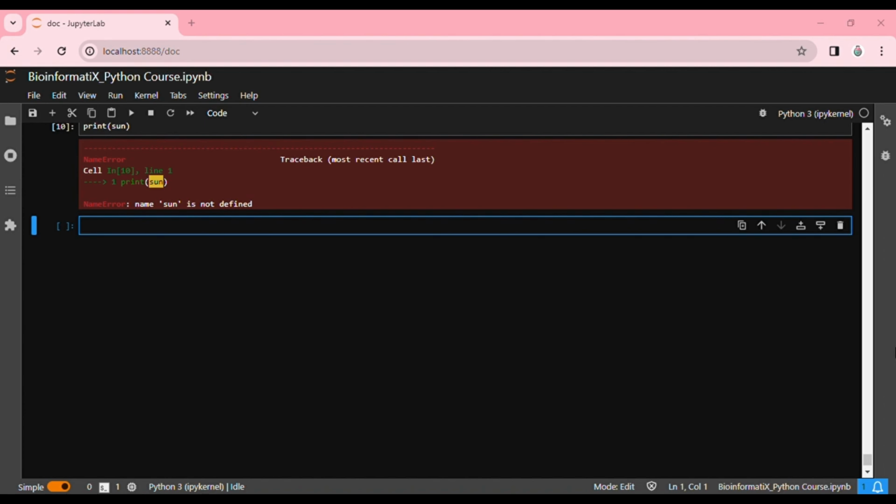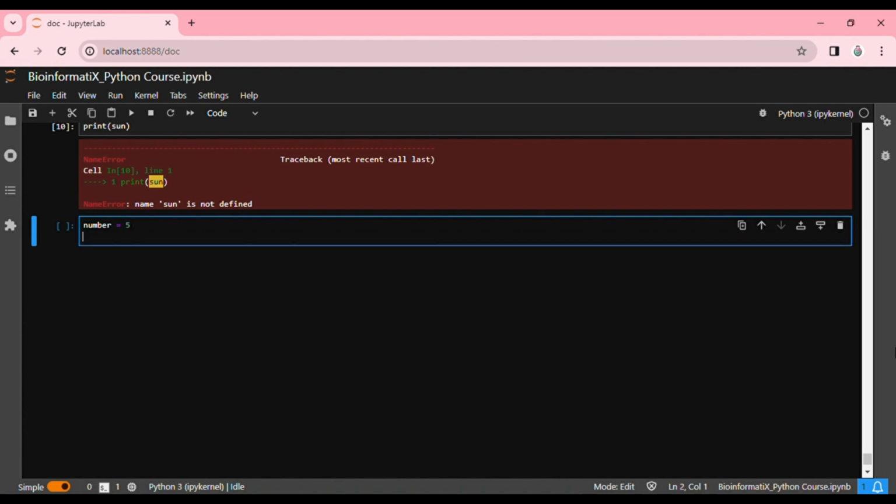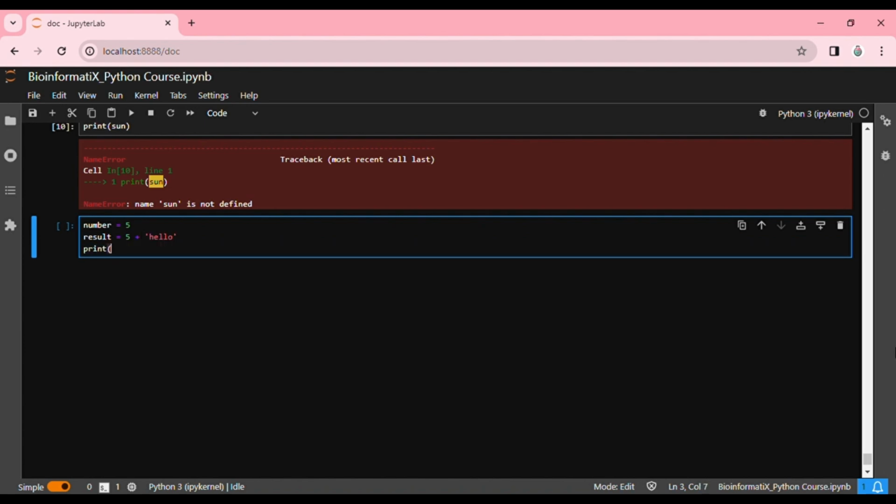In addition, TypeError. TypeErrors occur when an operation is performed on an incompatible data type. For example, number equal 5 and the result equal to 5 plus hello. Then print result.